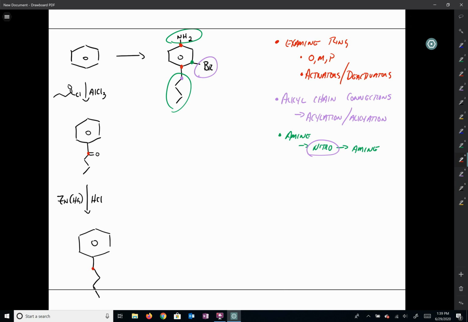Alright, so now we have an activated ring. This is an activating group, our alkyl group there. It is also a fairly bulky group, which means the next thing that's going to come in is going to be added para. Well, from our answer, we know we have to add that amine there, and we're assuming we have to go through the nitro, so let's do that. So HNO3, H2SO4, standard nitration. Nothing fancy here yet.